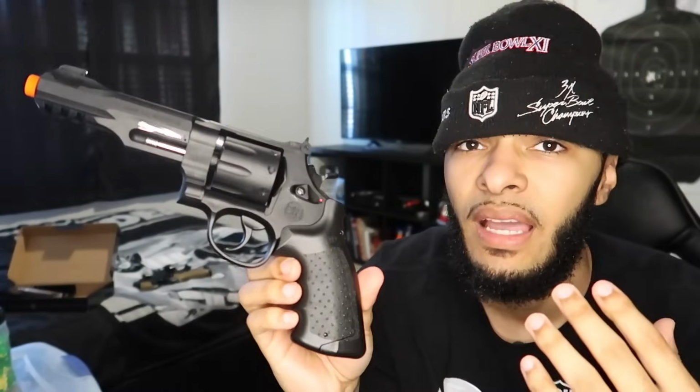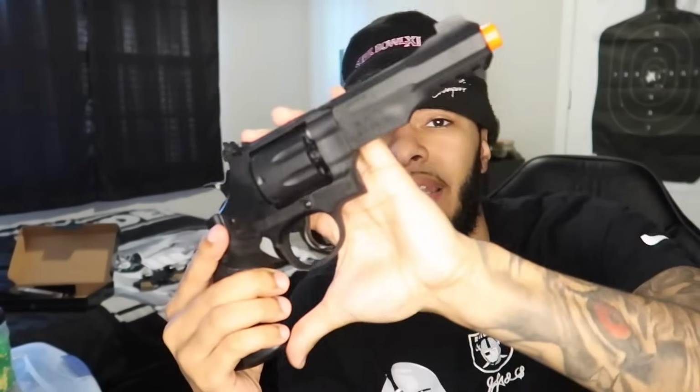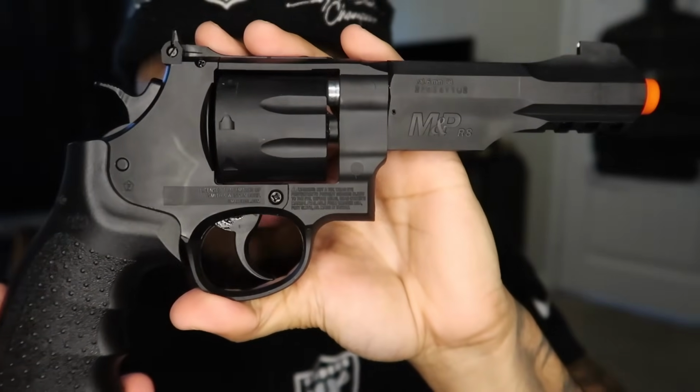Look. Ooh. Oh yeah, I can't wait to pop D Boogie with this thing. This thing is fire. I really love the all black. I saw another version online with the chrome and I was indecisive. I was like, should I get the chrome or should I get the all black? I went all black, and I do not regret my decision. This thing looks fire. Let me just try to get y'all a little up close look at it.